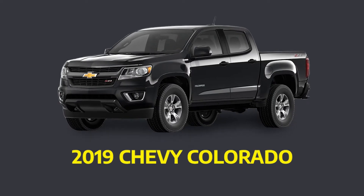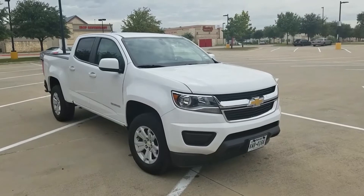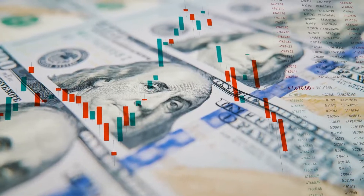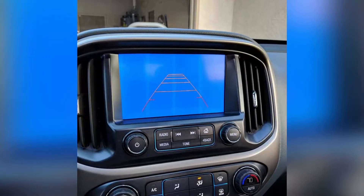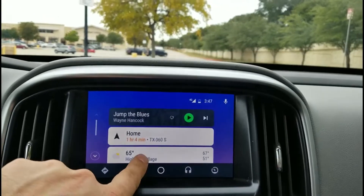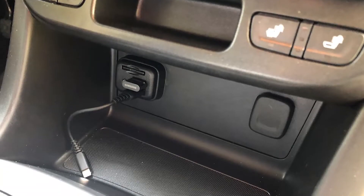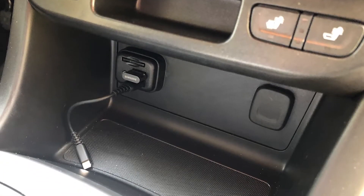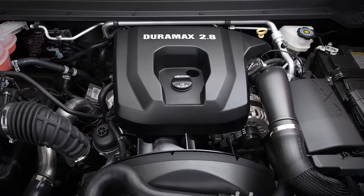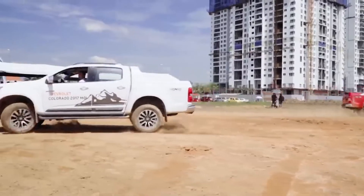Number 1: The 2019 Chevy Colorado. The Chevy Colorado's base model would only cost you $20,500, and it's excellent value for money. New features for the 2019 model year provide a greater rear-view camera and the latest Infotainment 3 software, which has more USB ports both front and back. The best thing about this truck are its gasoline V6 and diesel 4-cylinder engines, which can tow better than the competition.